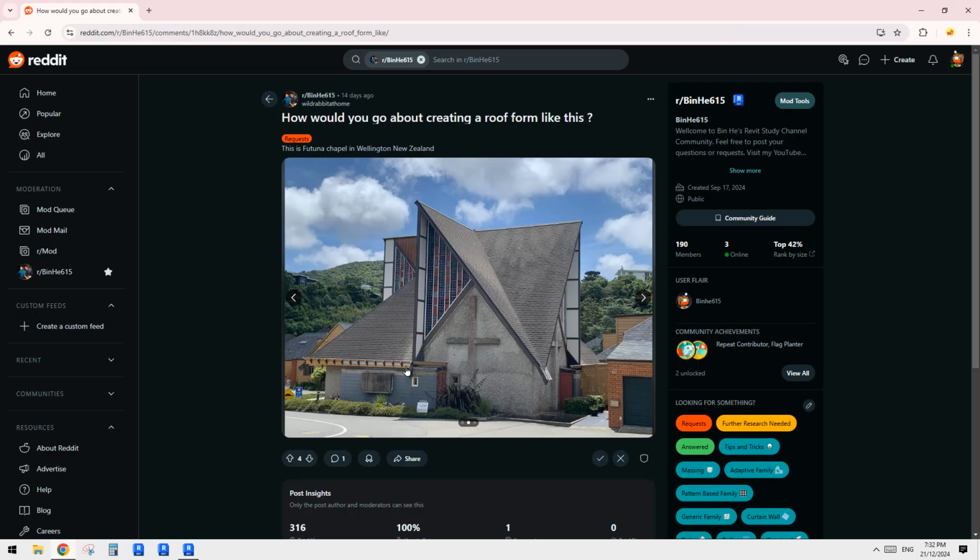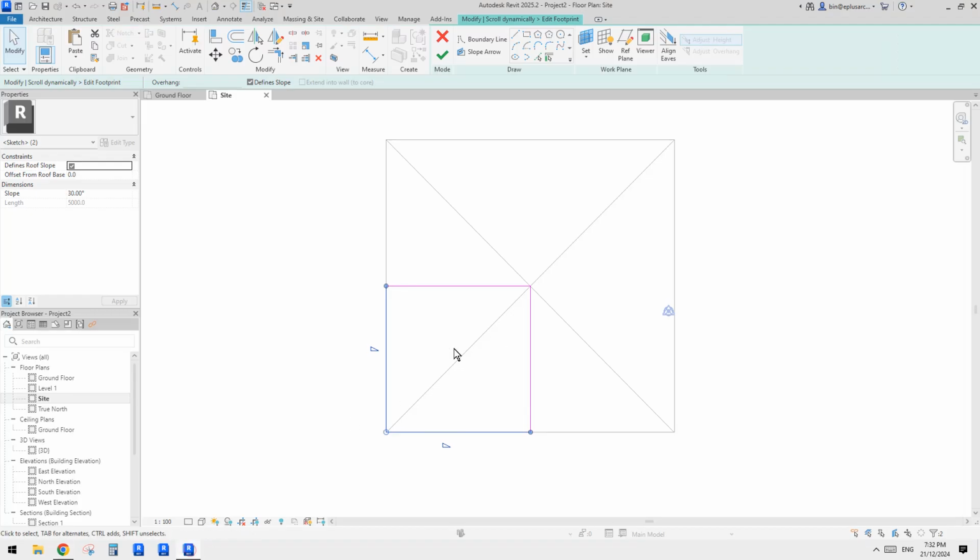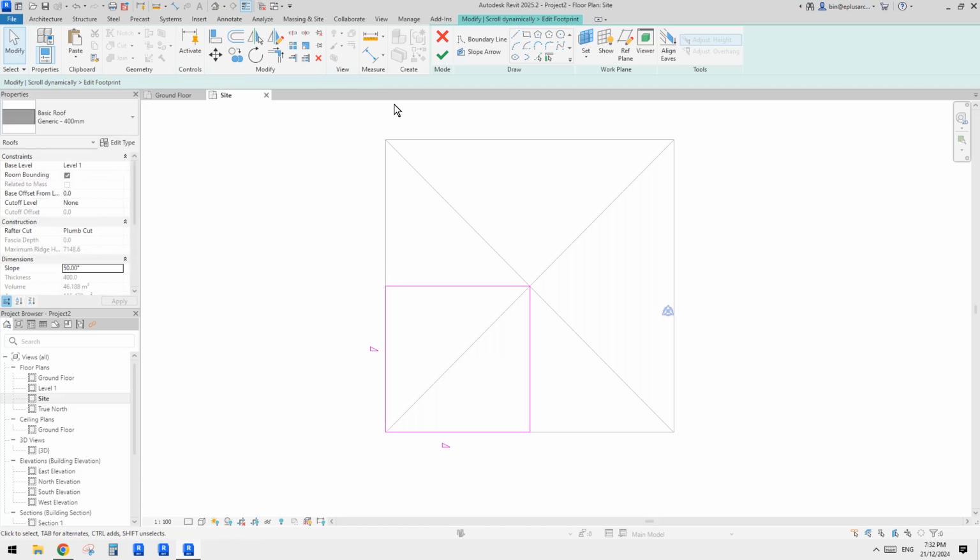This slope looks like it's probably the same, so this slope should match this one, and from the look of it, it's very steep. So maybe like 50 degrees. So let's change this to 50 degrees, and then finish it.